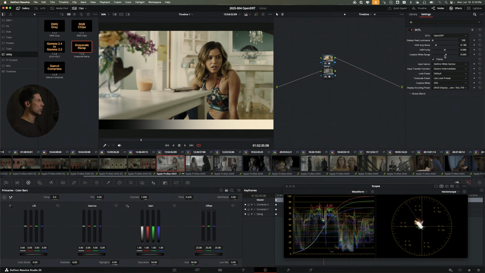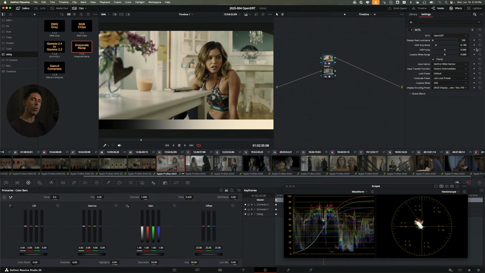Over on the left, it's going to be quite little, and over on the right, it's going to be quite a lot, okay? And here's the cool thing, guys, that's it. That's actually all you need to know in terms of what does it do? How do these sliders work? That's all you got to know in order to use OpenDRT and start experimenting with it and playing around with it. We're going to start experimenting with it and playing around with it in just a minute.